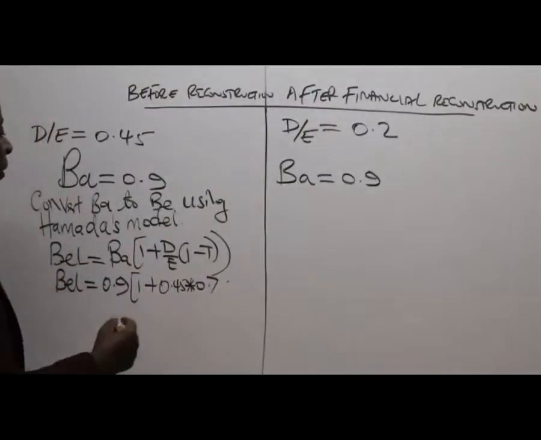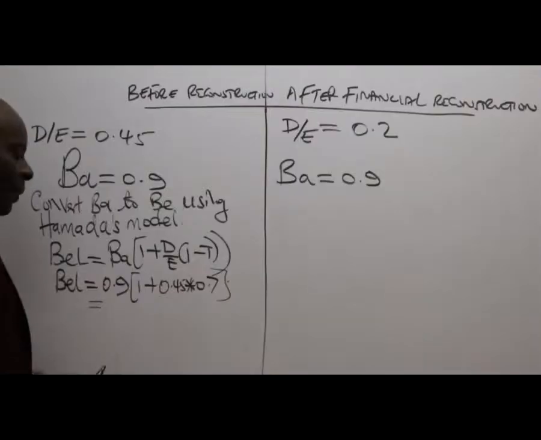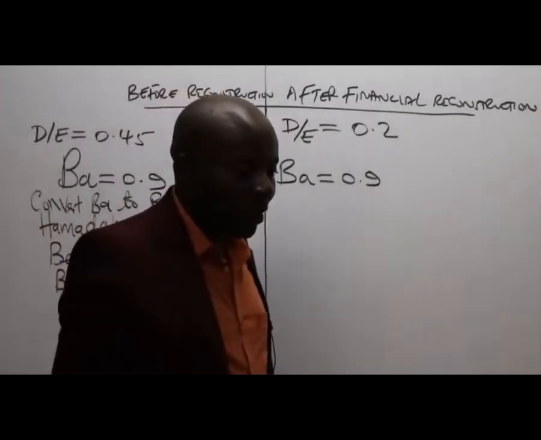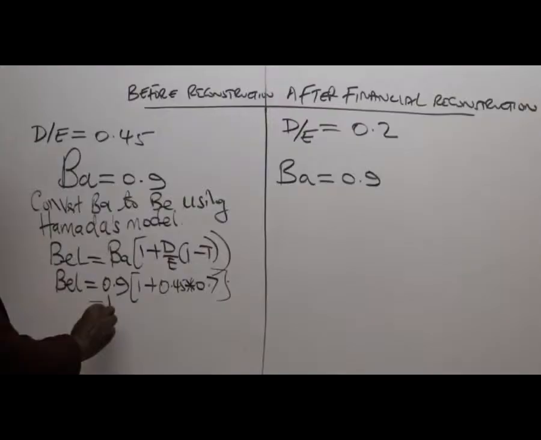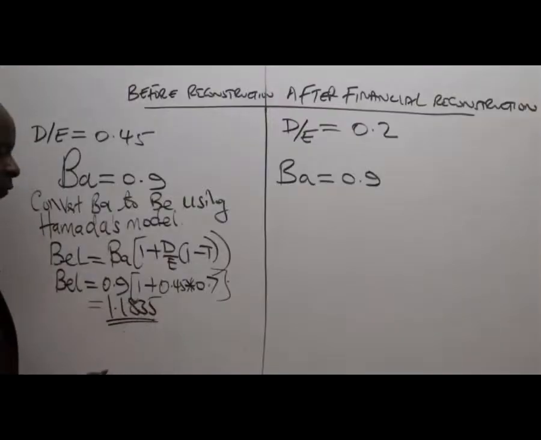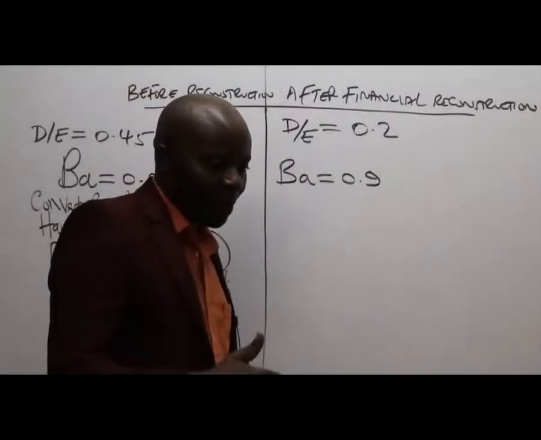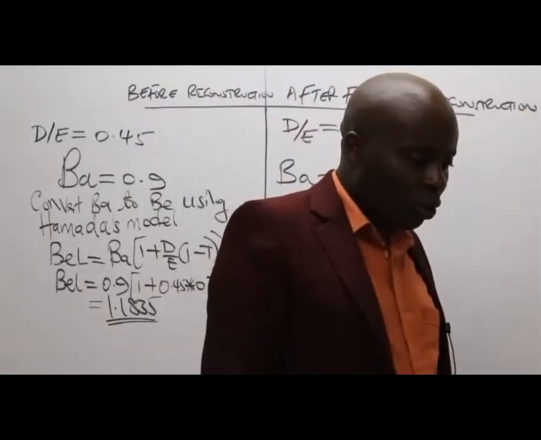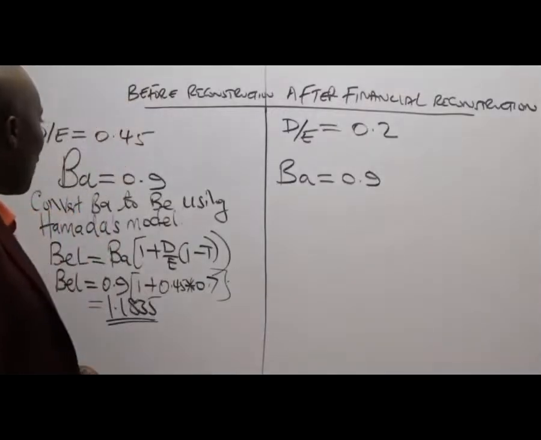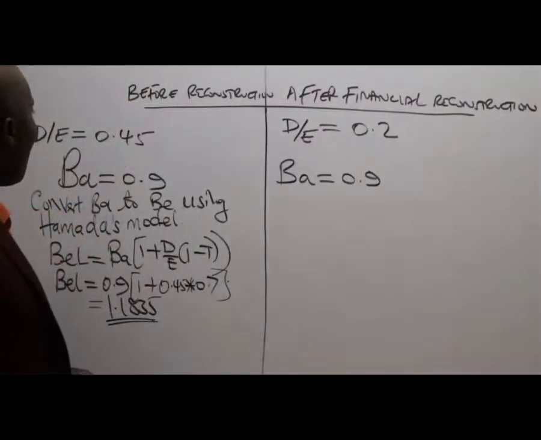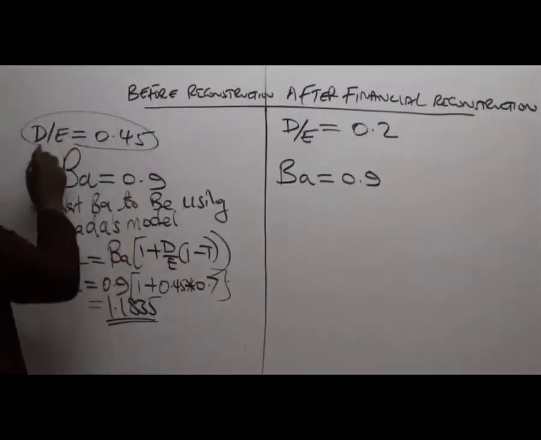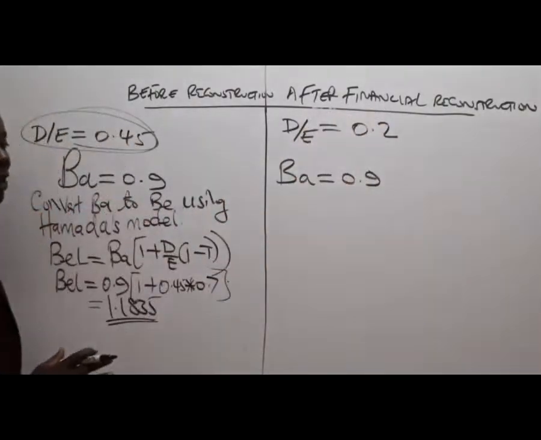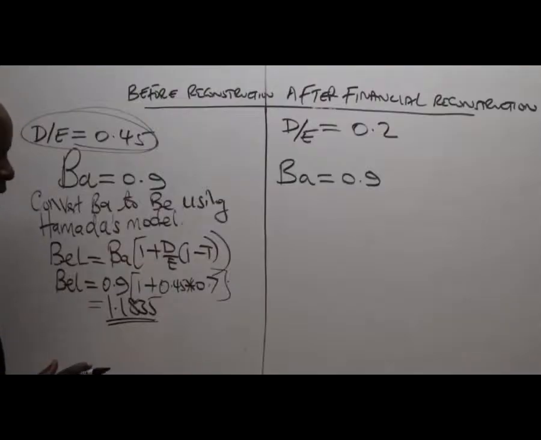Thank you very much. Then, ladies and gentlemen, could you slowly come and give me the BEL? The BEL I'm being given by Josephine Abok is 1.1835. Is there someone else who can confirm that this is correct? 1.1835. And today, I would want each student to talk to me. So 0.45 divided by 0.2. Where are you getting 0.2 from? You know, this is already coming as debt to equity, my brother. The 0.2 is quite a different thing. It's for after reconstruction, after financial reconstruction. Right? Thank you very much.